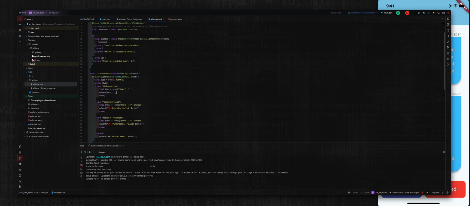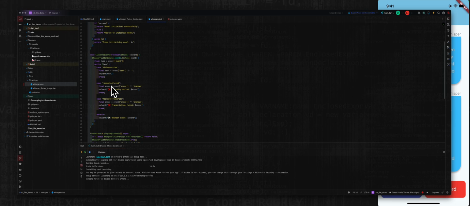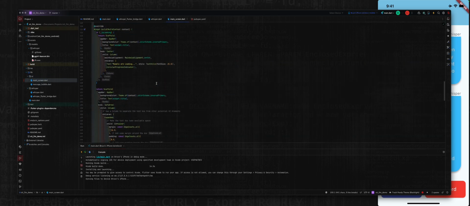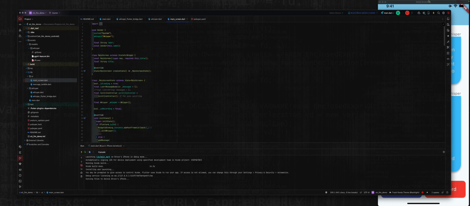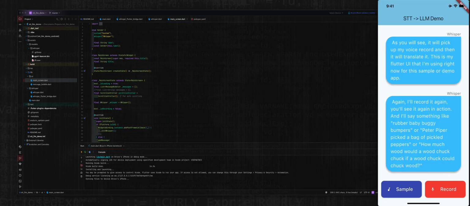For example, this right here, I have to listen to events because they're passed by my delegate methods that I created. And here's my Flutter UI that I'm creating for this.